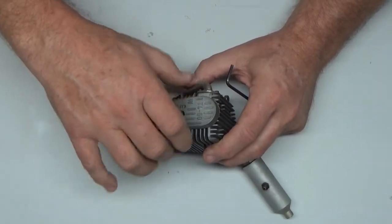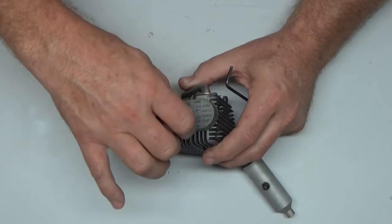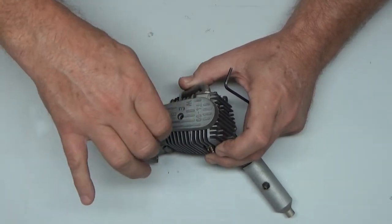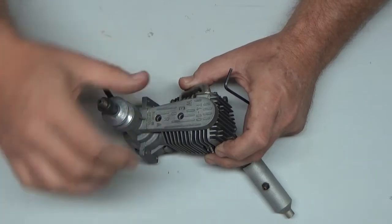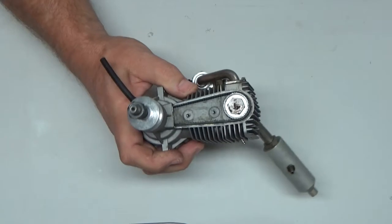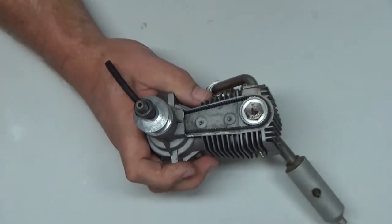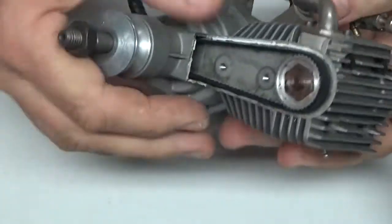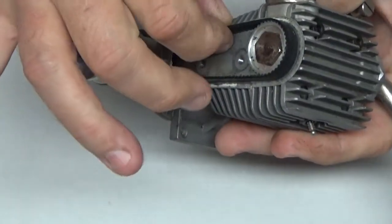Now, I'm pretty confident that this belt cover does not have a gasket, so I don't think there's any harm in taking this cover off so we can at least check this belt out. And there you have it. So this engine looks to be in fine shape.